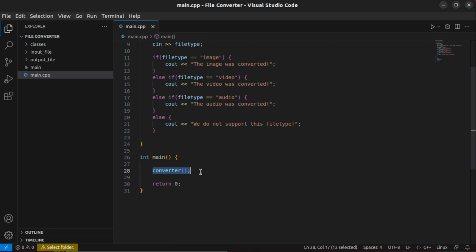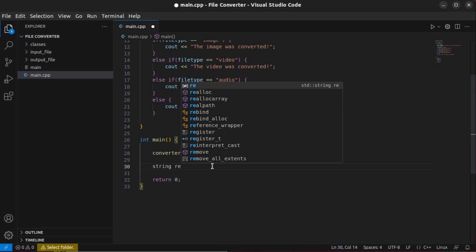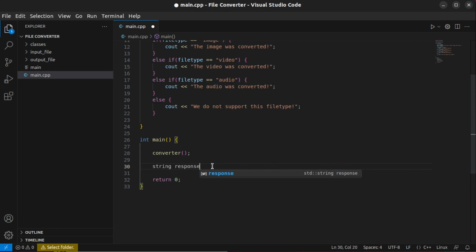So after we have done the converter, we need to ask the user if they want to convert another file. So let's create a string response. And we're going to cout: Do you want to convert another file?